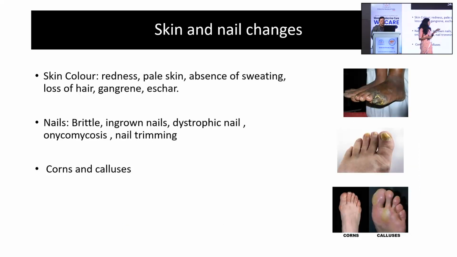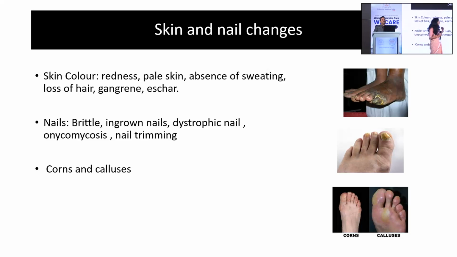And then you look at, of course, the skin changes. Some of the obvious ones, like redness and ulcer, you would easily pick up. But then we need to look at some of the autonomic neuropathy signs. Your skin will become shiny, there's absence of hair, the nails are brittle. These are early signs of autonomic neuropathy. Doing autonomic nervous function testing, we know, is very complicated, but these are simple signs.